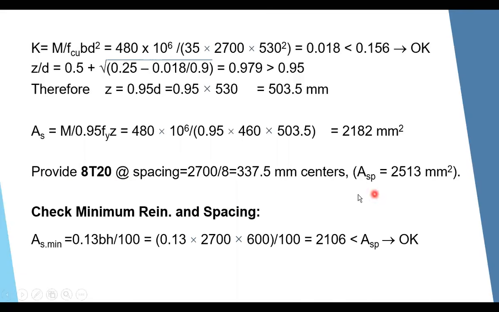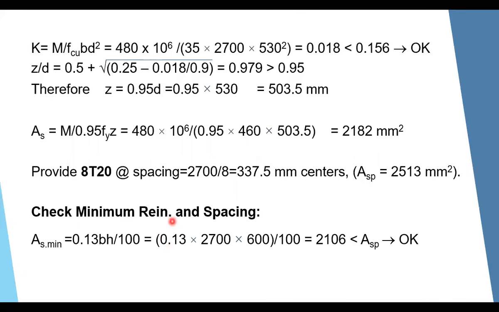Now, we designed the reinforcement in the X direction, and because this footing is exactly a square footing and the column also is a square, this reinforcement, which is 80-20, will be provided in the horizontal and in the vertical direction, in both directions. You don't need to redesign for the vertical direction because it is a square footing. Once you calculate one side, the other side will be exactly the same.